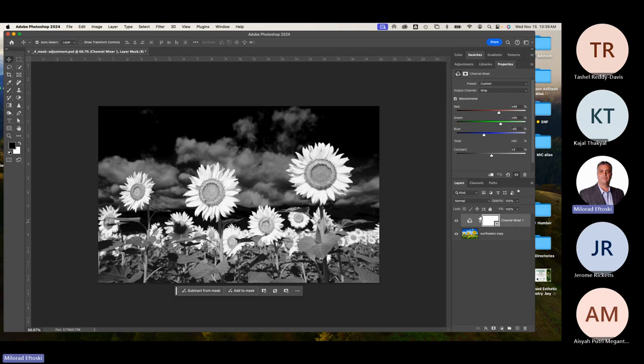Okay, so you do that, and then you have a layer mask. Think about it, a layer mask. That means you can hide the layer underneath, which is color. So now I go use a brush tool. I zoom in nice and easy. And look at this, I just paint the sunflowers yellow.